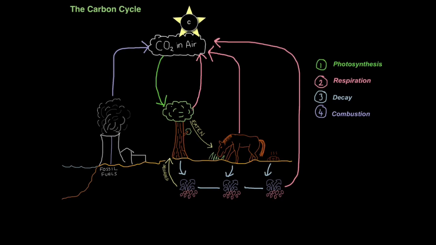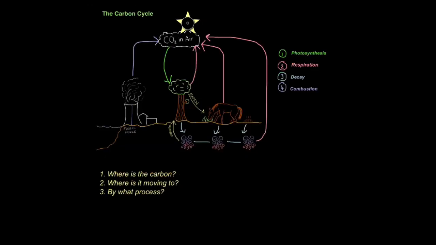The only man-made process that puts it back into the atmosphere is combustion of fossil fuels. And bacteria and fungi decompose organic matter to put carbon into the soil. I think understanding the carbon cycle is fairly easy, but writing about it can be a little bit more tricky because it's hard to know where to start and what to focus on. Here's my tip to overcome that.